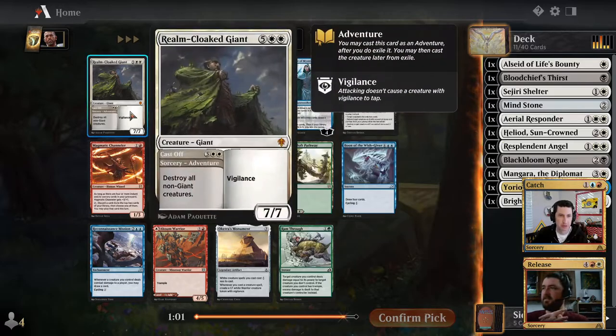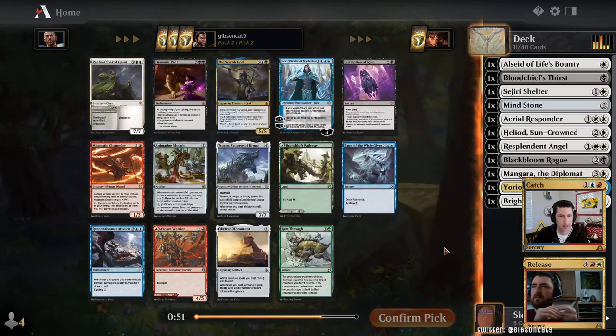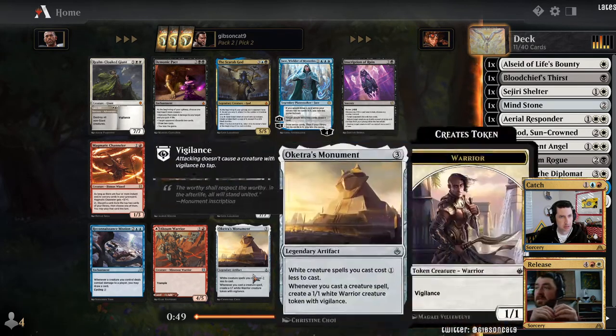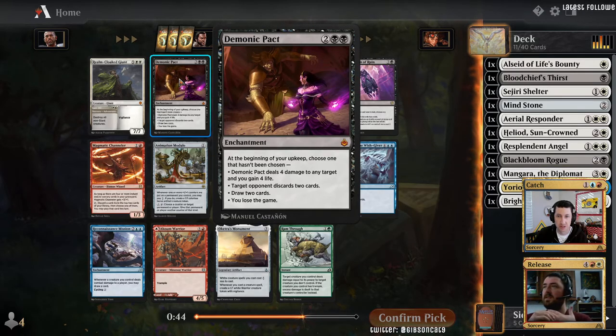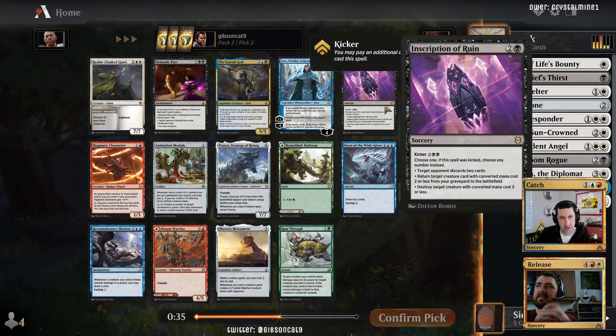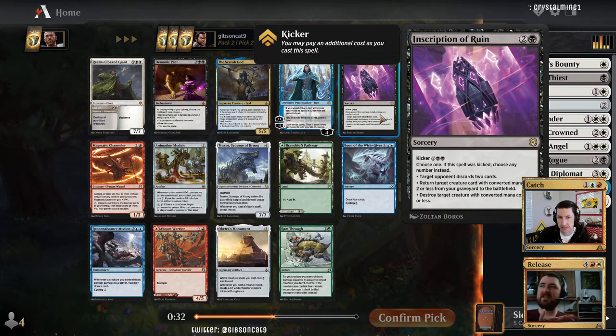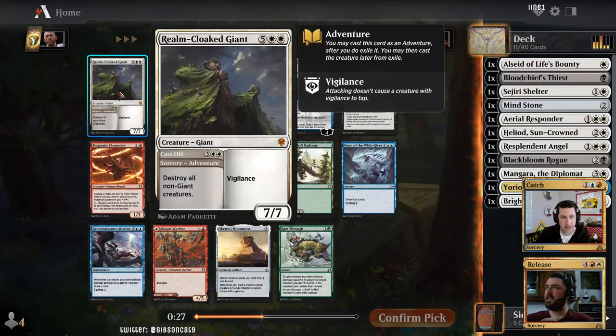Here's another board wipe. Ooh, Catcher's Monument. White creatures cost 1 less. Whenever you cast a creature, make a 1/1 with vigilance. We're practically mono white. That's true. Otherwise, the Giant, I don't think we're doing. I mean, Demonic Pact goes with Yorion. I don't know if we're playing it though. I don't like the potential for you lose the game. Yeah, I think it's between the Monument and the Giant.